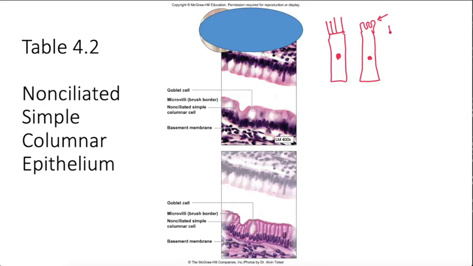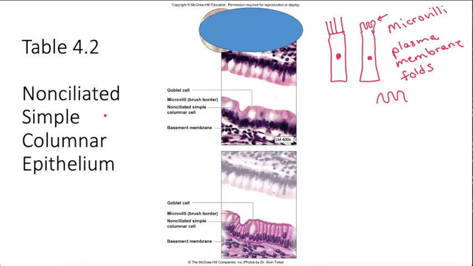This is called microvilli. These little finger-like projections out the apical surface are made of plasma membrane folds. Plasma membrane meaning the outer cell membrane. So the outer cell membrane is all folded up here at the apical surface, kind of like wrinkles. If you had a piece of cloth, instead of laying it flat, you squished it up so it creates these kind of folds. That's what microvilli are.